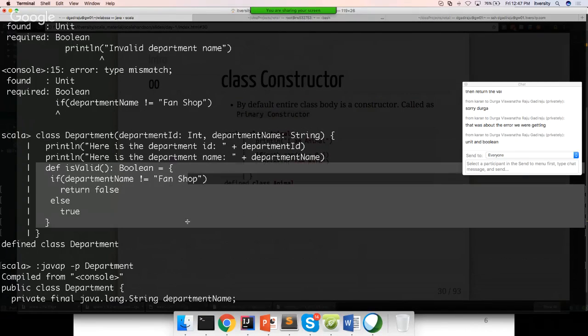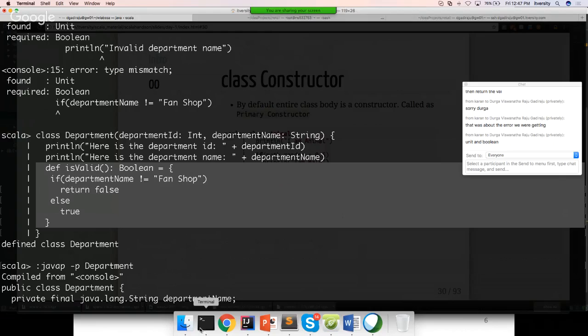Right? If you have additional lines of code after this function, even that will be considered to be part of the constructor. Wherever it sees the methods, it will separate them out into a separate method, and rest of the logic, which is scattered across the body at the time of defining the class, will be part of your constructor logic. Okay, it's very important to understand.